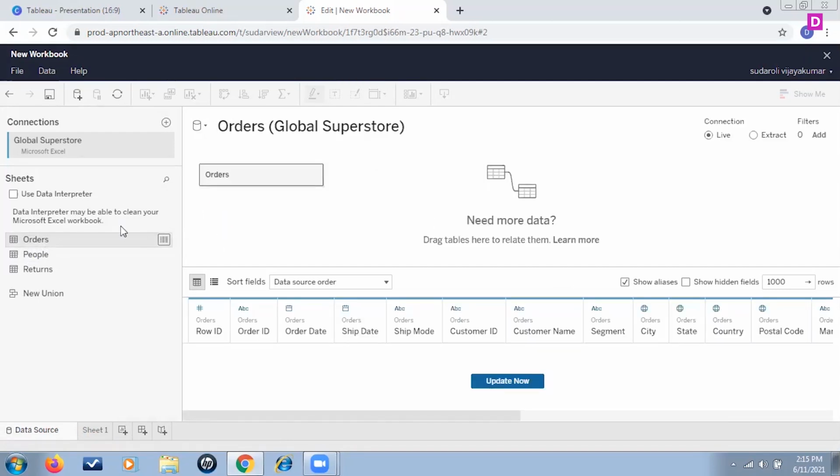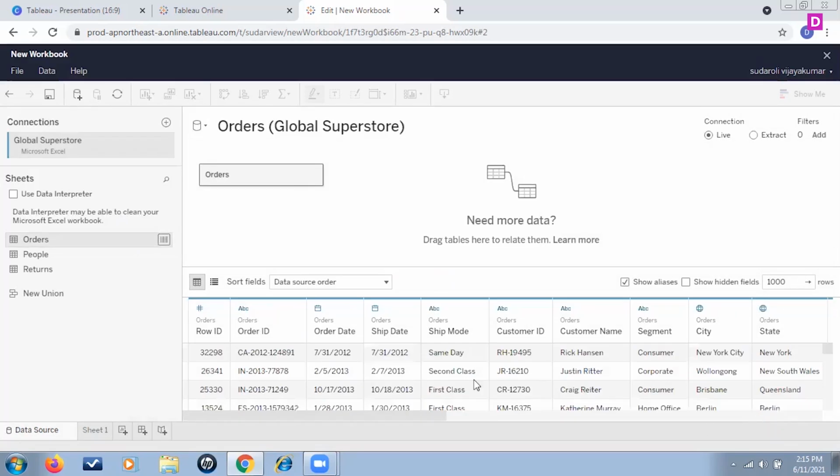Once I do, it will automatically show whatever IDs are there. If I click on update now, it is going to show me all the data. Now you can see that it is showing 1,000 rows.